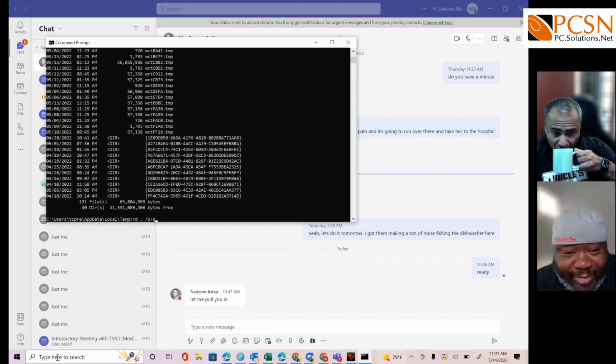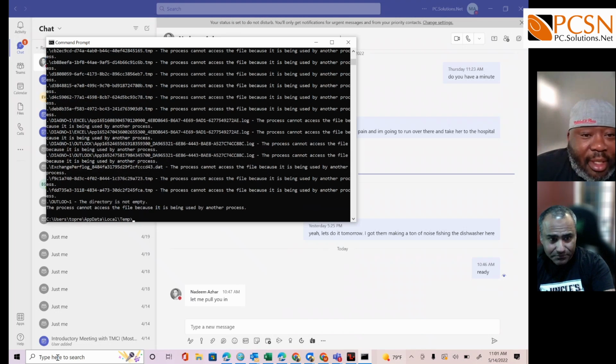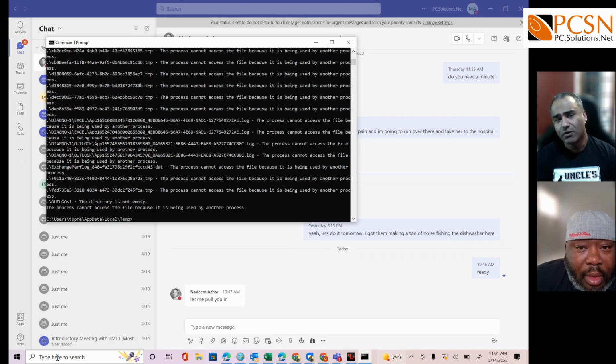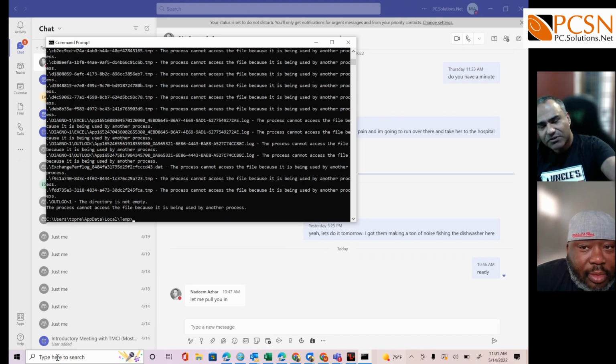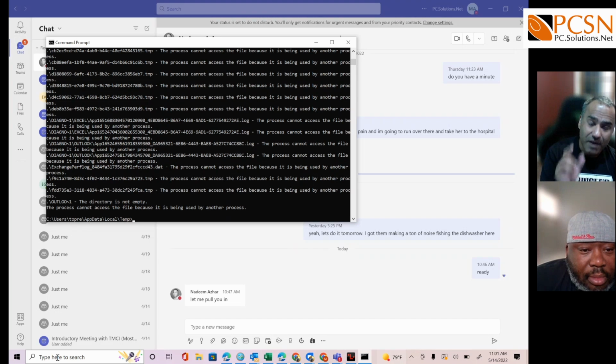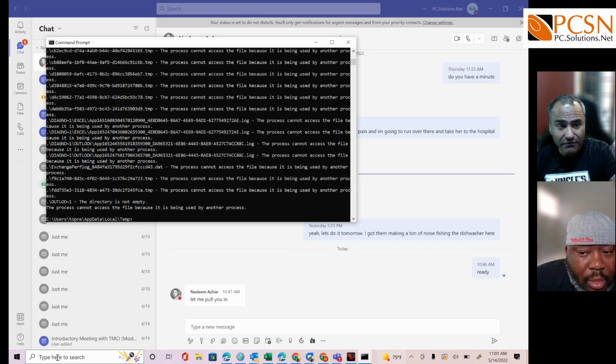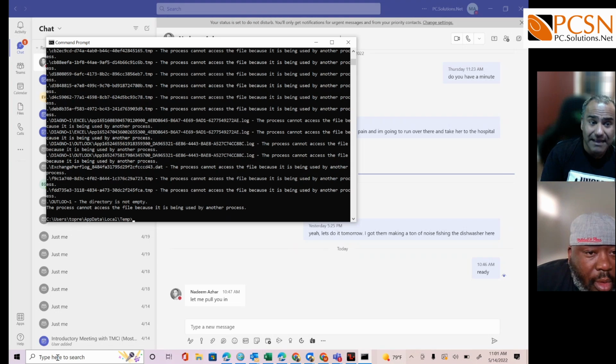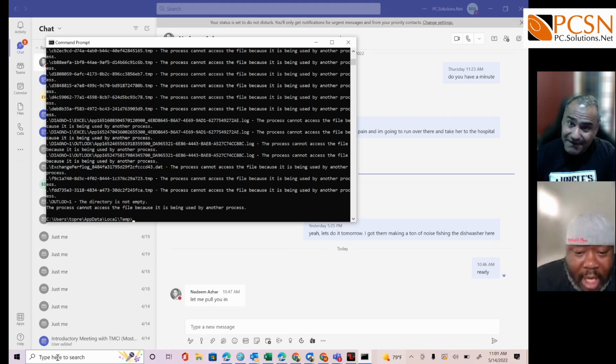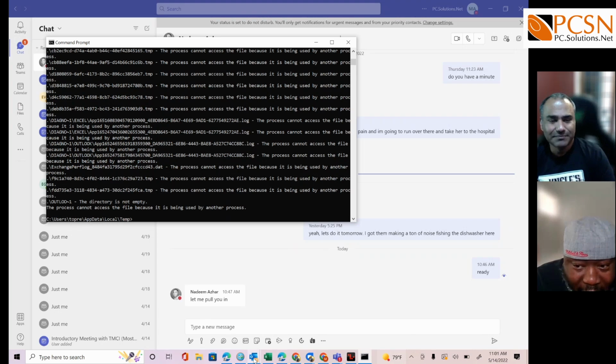All right, it's got me nervous, but. So now it got rid of all those files, but it's not very quiet, is it? Not really. The stuff that you see on the screen is only items that it was not able to delete. The reason it was not able to delete is because those files are in use by something else. For example, there is an Outlook LLOO_1 folder, which is not empty because you probably have Outlook running. And Outlook creates temp files, and those temp files are in use by Outlook, so the system can't delete that file. So if I close Outlook right now, would I be able to do that?